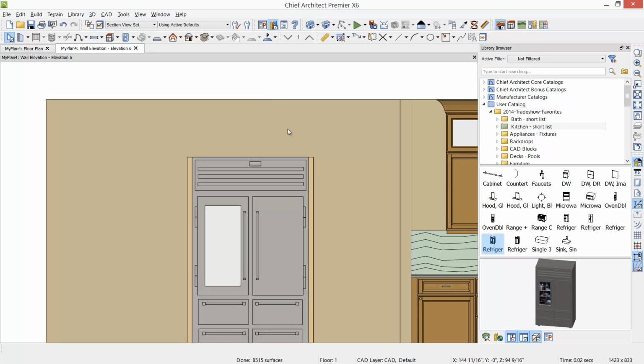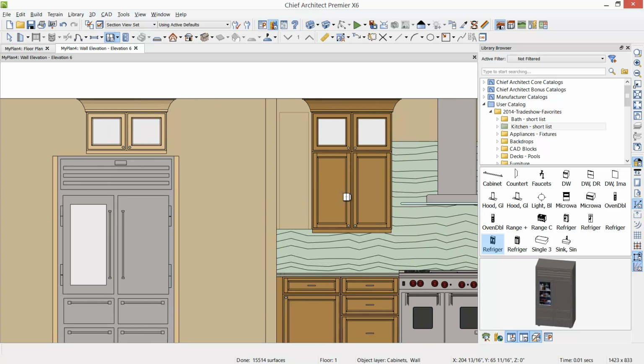Let's place a wall cabinet above the refrigerator. Wall cabinet. Sometimes when you go to place a wall cabinet above the refrigerator, you notice I have an outline before I place it off to the left here. Sometimes it's a little tricky to get it above the refrigerator, I found, so you may have to place it off to the left and then resize it, but it looks like it's working pretty well here. So I'm just going to place this roughly in that area, and my default cabinet was, earlier we made this cabinet and we set that to be our default. So I am going to have to modify that cabinet here just a little bit.